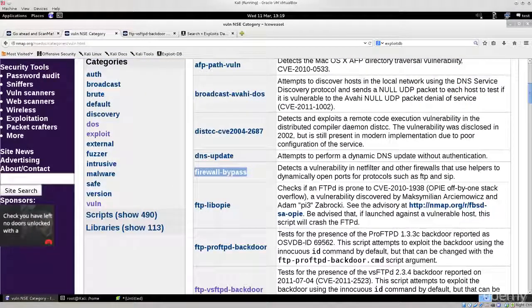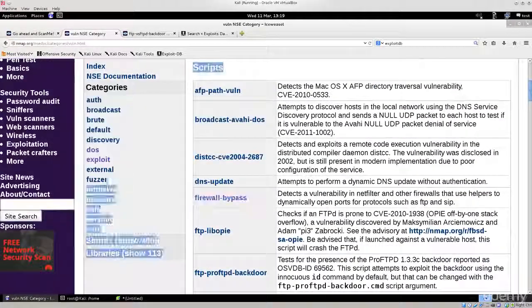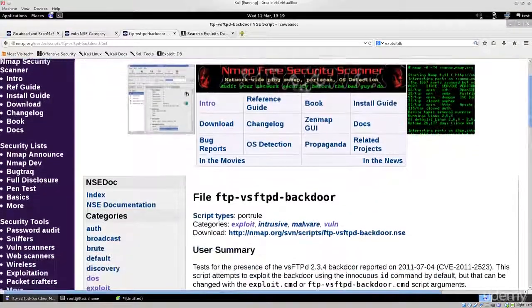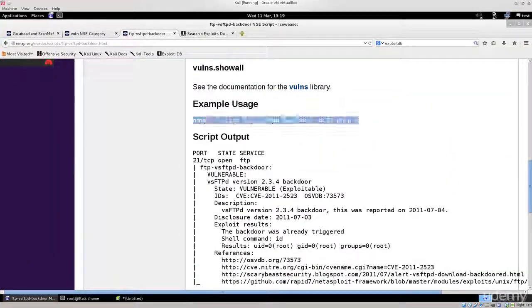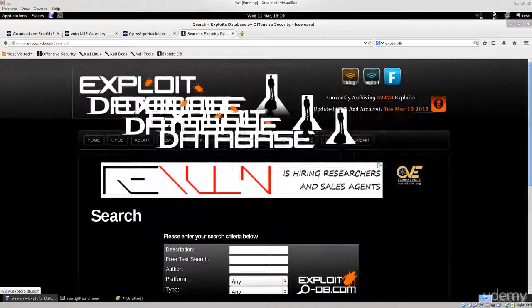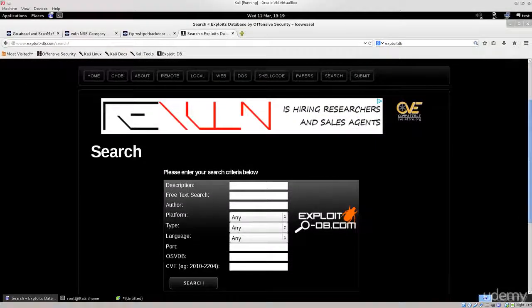Before I leave, just one more time, over here you have scripts that you can use with Nmap to detect particular vulnerabilities. Just click on it, and you will get the exact syntax. All you need to do is change the IP address and type in exploit DB. Use this website extensively. It is very good. There are lots of vulnerabilities on it. Pretty much all of them are located there. It's completely free. You don't need to pay anything for any of the services that I have mentioned here. Open, free, anybody can access, no registration required.